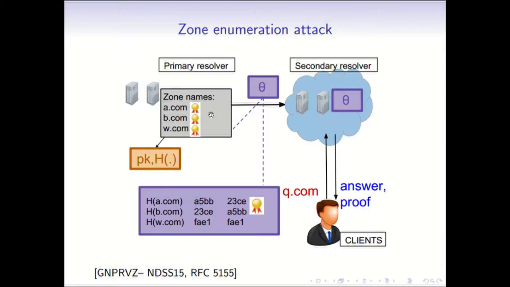This attack is in the context of a zone enumeration attack for DNS queries. The administrative name server holds a table of DNS names to IP address mappings and outsources this table to the secondary resolver, which responds to clients' DNS queries. Since the secondary is not the authoritative name server, for integrity purposes, the primary resolver signs every domain name present in the database. But it also has to prove non-membership on the fly, so it hashes every domain name, lexicographically sorts the hashes, and signs every pairwise hash in the sorted list to facilitate proofs of non-membership.